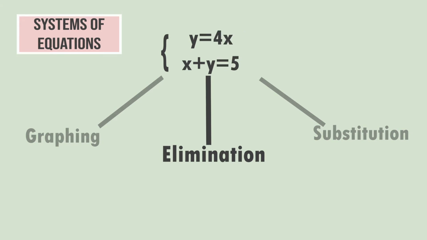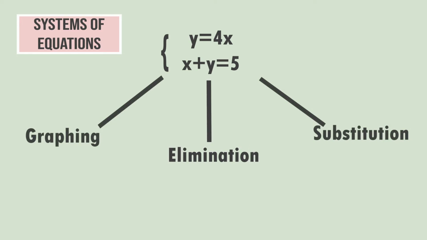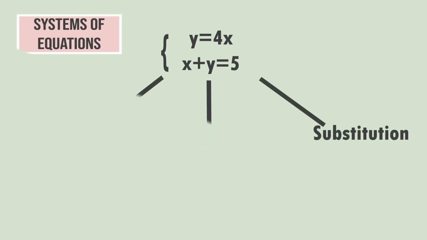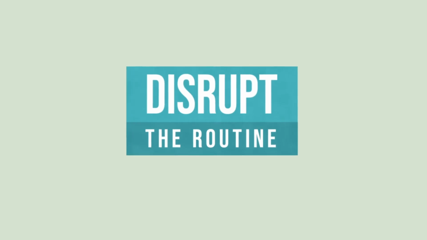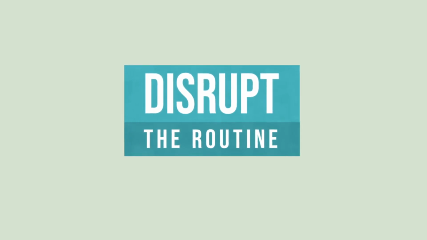Am I right? The point is, we have this routine of always giving the students the system that they have to solve. We're going to ask that you disrupt the routine by allowing students to make a different choice, the choice of which equations go into the system in the first place.